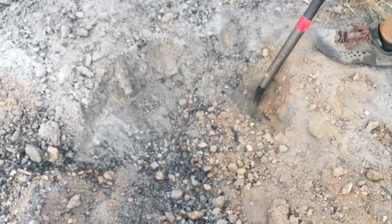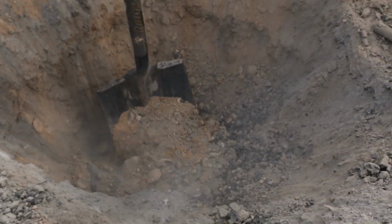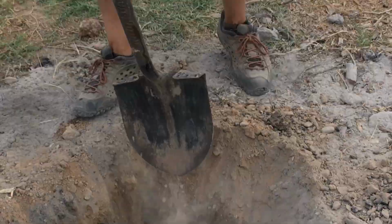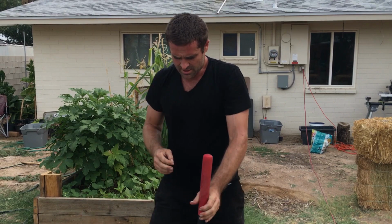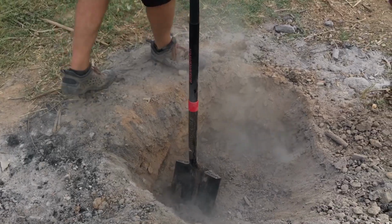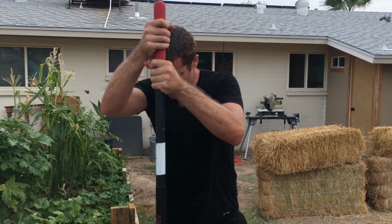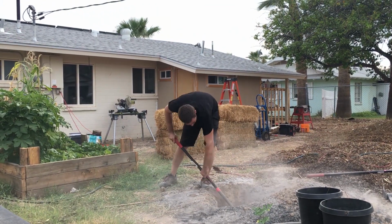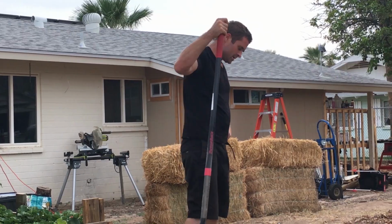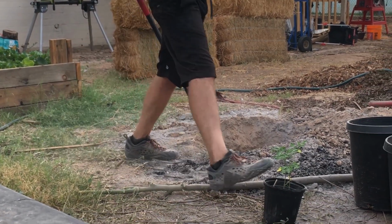A good workout. I need some water. Let's see how deep we got it. Nice. Probably pretty good. We do the same with this bucket.